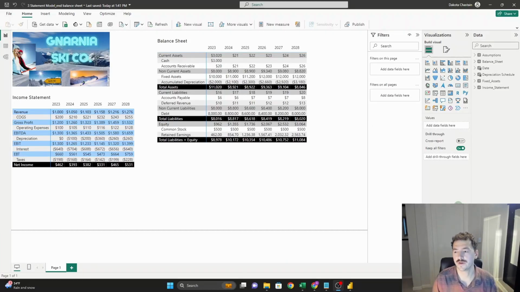Hey, welcome back to finishing up the three-statement dynamic financial model. Where we last left off is we, of course, have our completed income statement. We've got our nearly completed balance sheet. The only thing we're missing is that modeled cash balance going forward. And the reason we don't have that yet is because we haven't built the cash flow statement. So that's what this video is. And let's just get started.